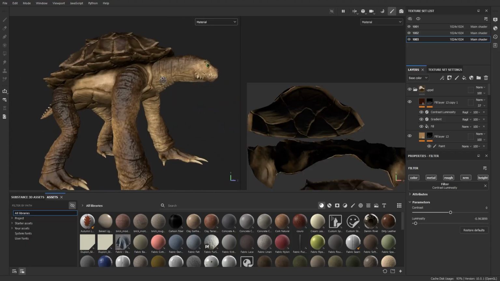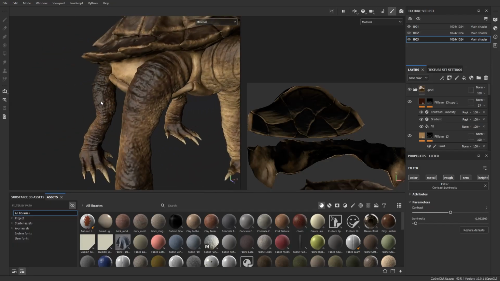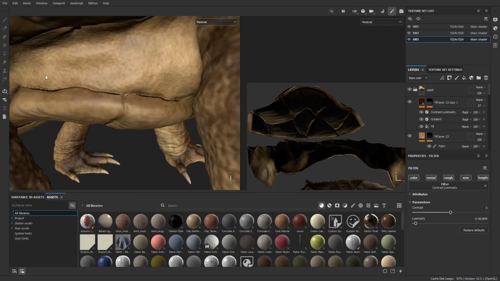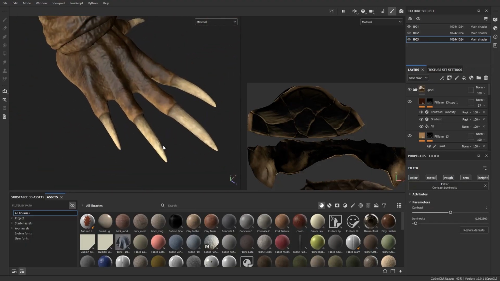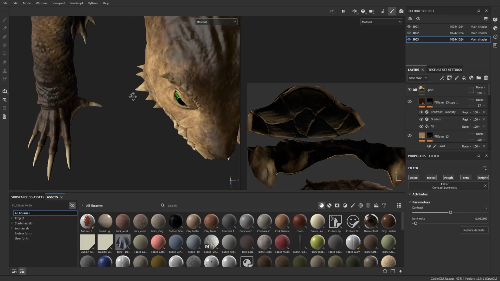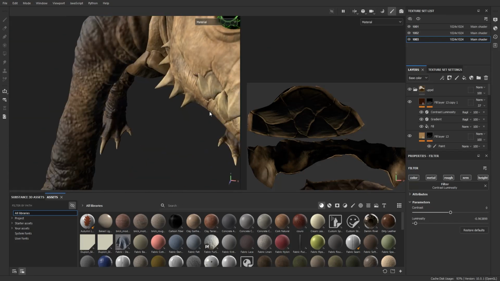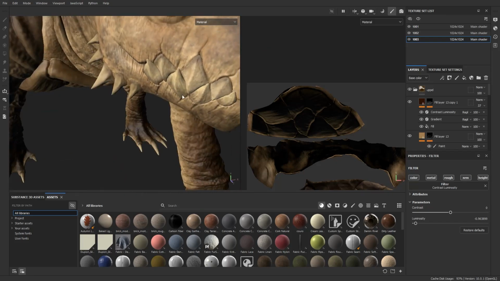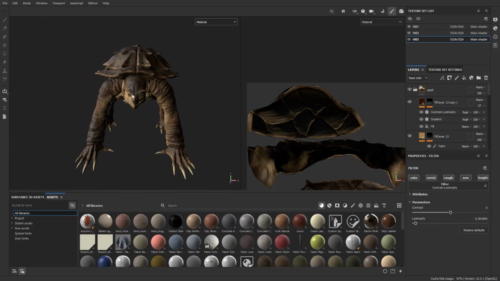And this is how I textured this turtle, but sadly I'm not happy with it. It has a lot of problems, and all of those problems are because of my lack of experience in texturing and modeling. As you can see, on the nails and the teeth and the horns here, the texture does not have good quality. Lots of details have been lost, but for the indie game we're going to make, it's good enough.